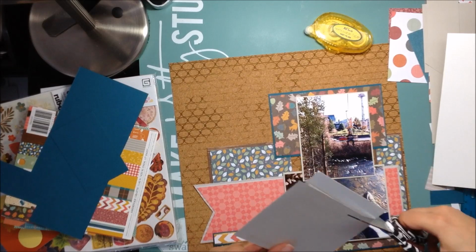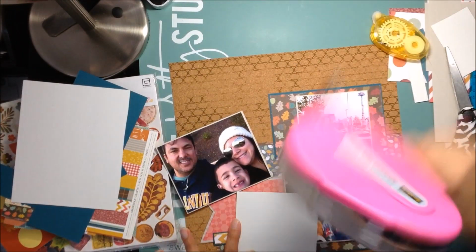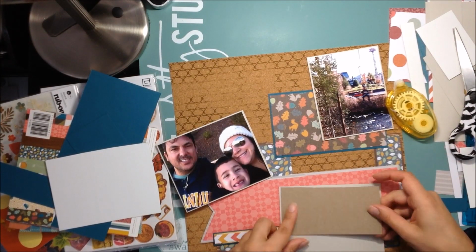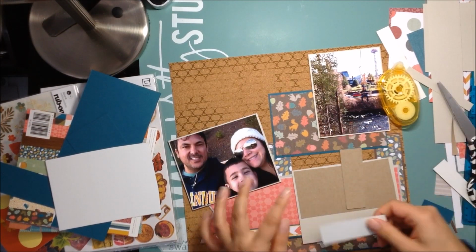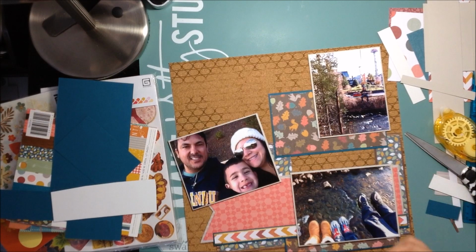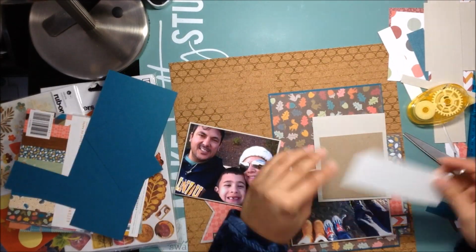So what I'm doing now, I took some of that thin cardboard that I always use. You guys will see me use this stuff on mostly all my videos. And I'm just using that to put behind my photos, to add a little bit of dimension to my photos, so they come off the page a little bit. And I'm just trying to be kind of smart as to where I place the thin cardboard, because my photos are going to overlap. So you're going to see that I'm going to have to cut off a few pieces from the back so that everything kind of fits together like a puzzle.